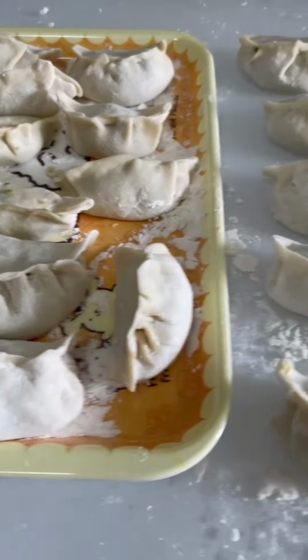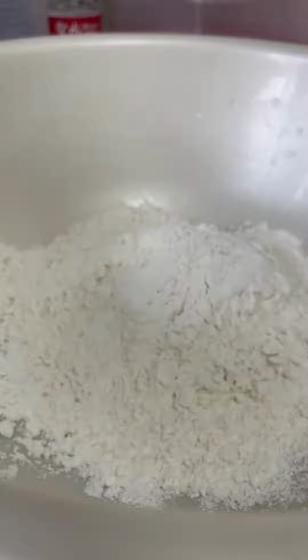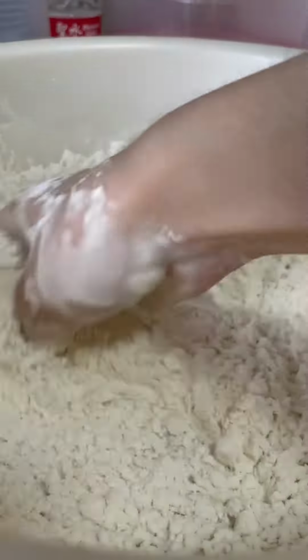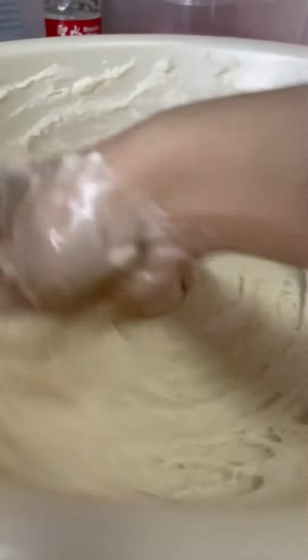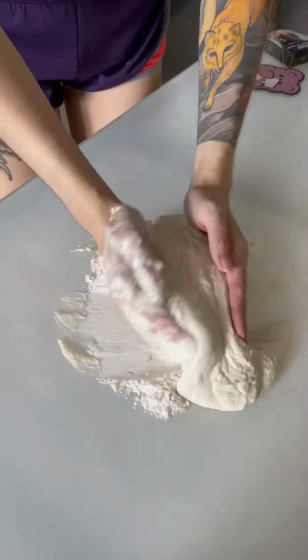Make dumpling from scratch, part 1. Okay, I use about 500 grams of plain flour, 250 grams of water. I usually eyeball it, so just look at the video for the consistency we are looking for. Add more flour if it's too watery and more water if it's too thick.